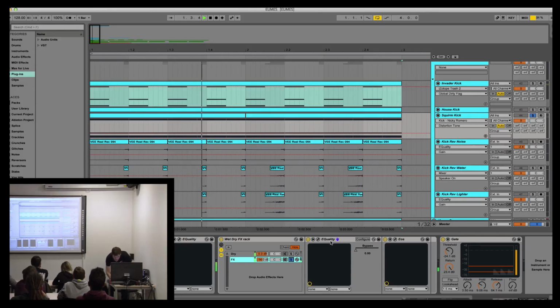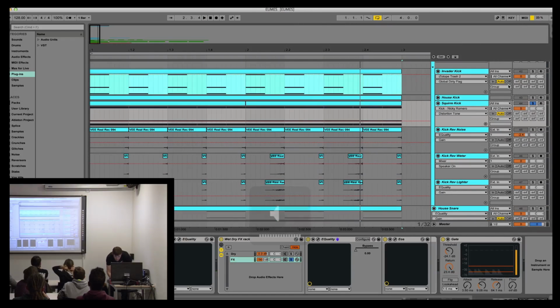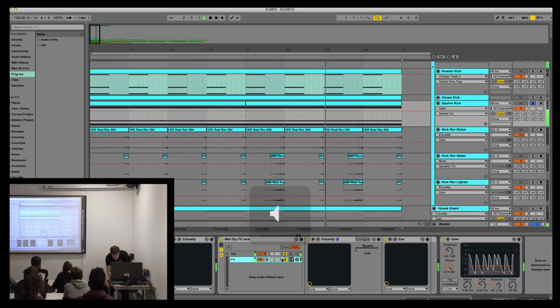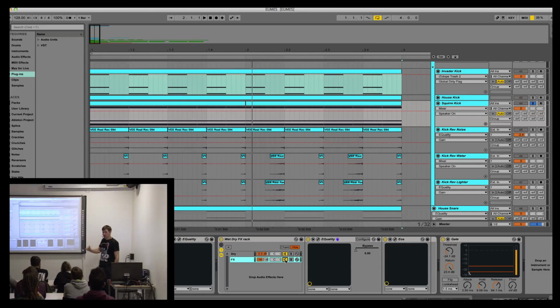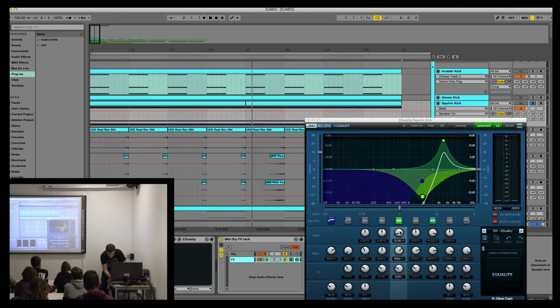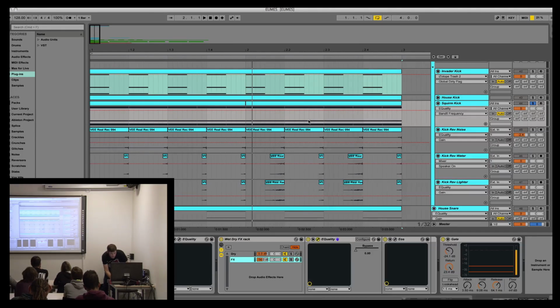So on its own, it's not playing anything. Maybe I take the gate off. So it's just playing with that on its own, but with a kick drum, it really adds a nice little tone to the kick drum, and I think that EQ peak is a lot of the part of that tone. You could probably change the tone of your kick drum to fit with your track by just changing the frequency of this boost here. So that's pretty much how I get my kick drums sounding all nice and fat.